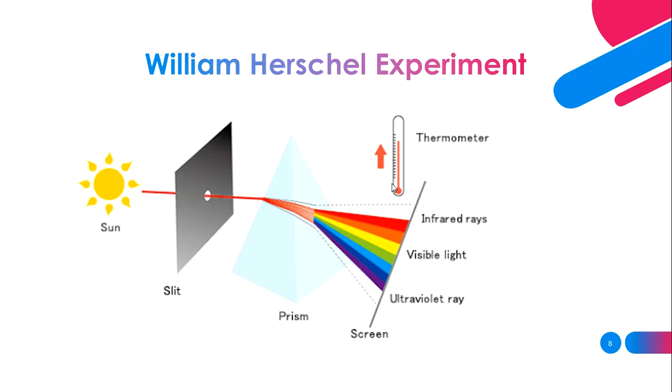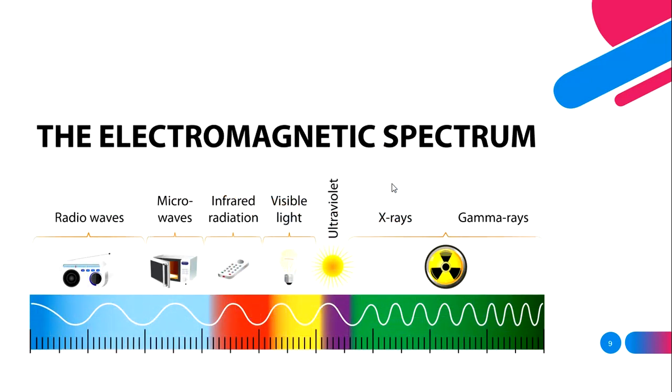Today we know that energy from the sun travels in many types of waves. Visible light makes up only a small portion of these waves. So we have the electromagnetic spectrum that contains the full range of wavelengths. The spectrum is arranged from longer wavelengths with the lowest amount of energy to shorter wavelengths with the highest amount of energy. It consists of radio waves, microwaves, infrared waves, visible light, UV, X-rays, and gamma rays. Radio waves have the longest wavelength and include transmissions of AM radio, shortwave radio, television, and FM radio.